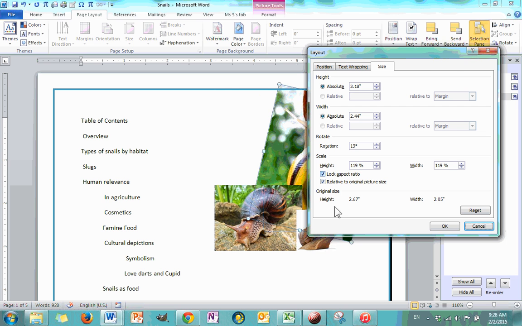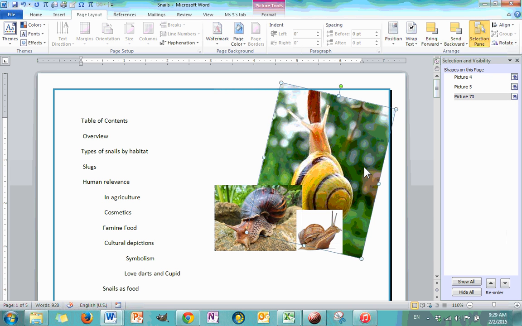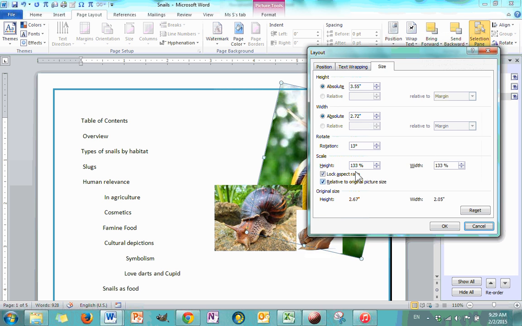And then scale will allow me to blow the image up with respect to the image itself, not with respect to the page. So if it's 133%, that's 1 1/3 the size that it was before. And if my lock aspect ratio is on, then it still moves in a proportional way. So it'll be 133, 133. It'll be locked in terms of each other, but I could always turn that off.